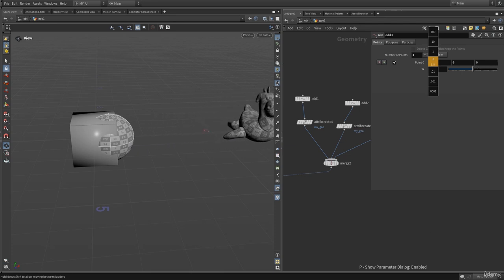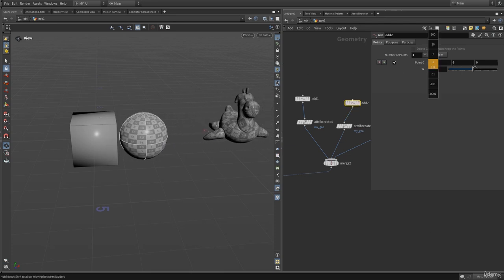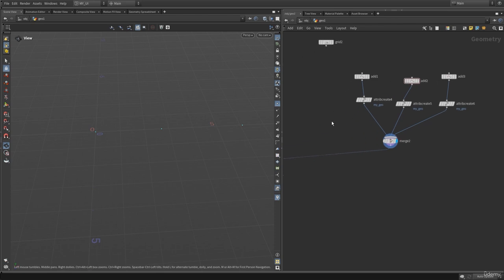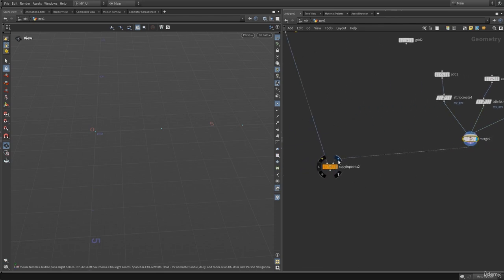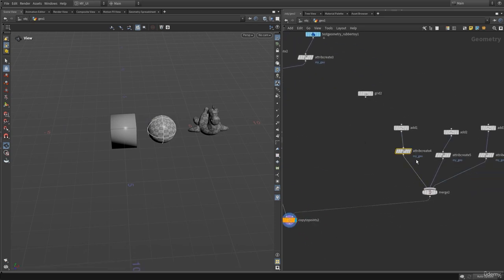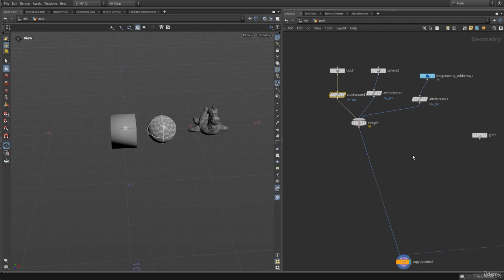Let me play around with this position or adjust this position. What I'm actually doing is playing around with the point positions where we are creating these 3 points. So we are using these 3 points to copy our geometry. So now the Copy to Points node knows which point it should copy which geometry, right?